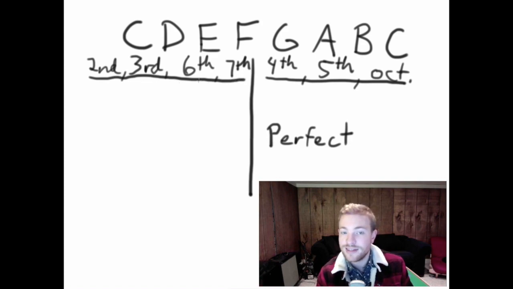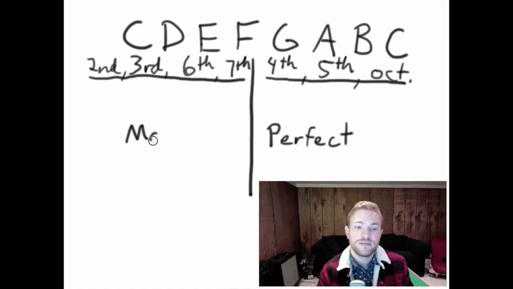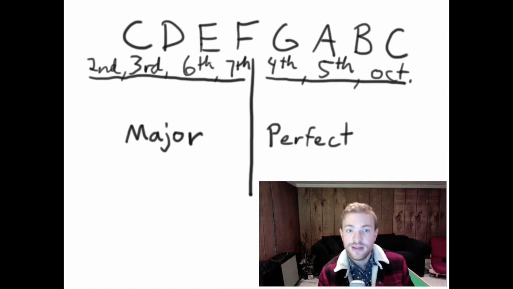And these intervals were not considered perfect because they didn't have that especially harmonious ring of these other intervals. However, they were still part of the C major scale. So they called these intervals the major intervals. Makes sense. Because now the major third, or the definition of a major third, is the third that's contained in the C major scale. The definition of the major second is the second that's contained in the C major scale, etc., right?